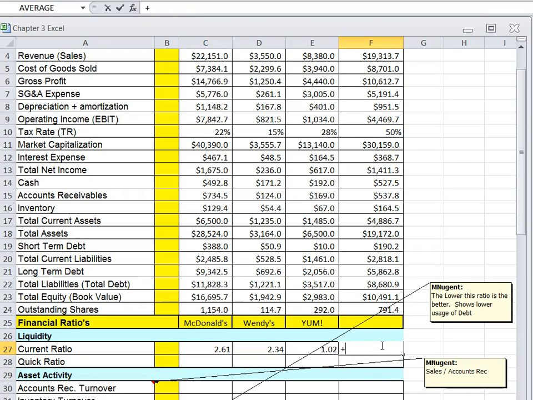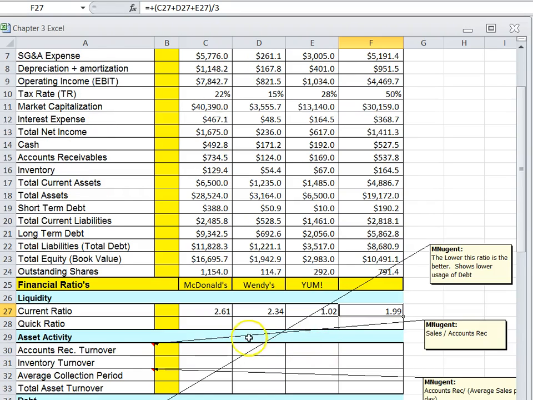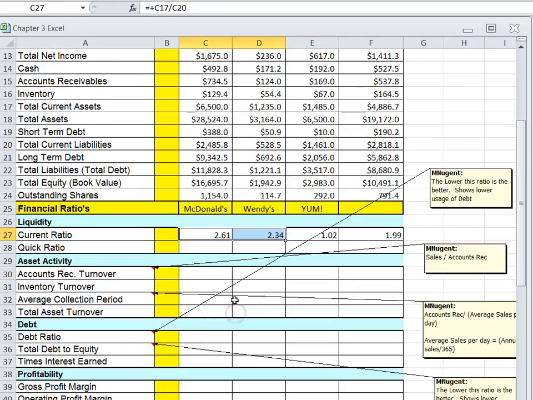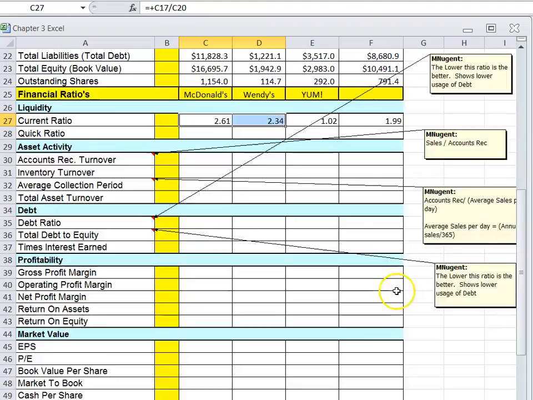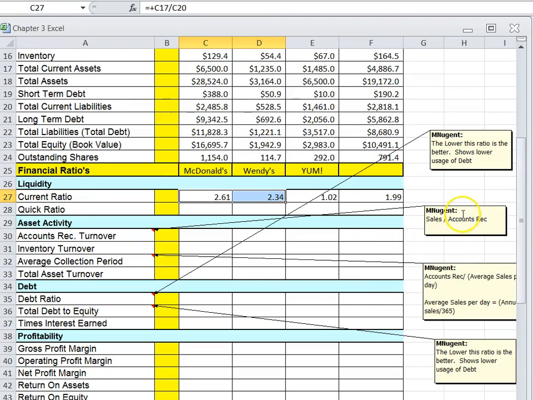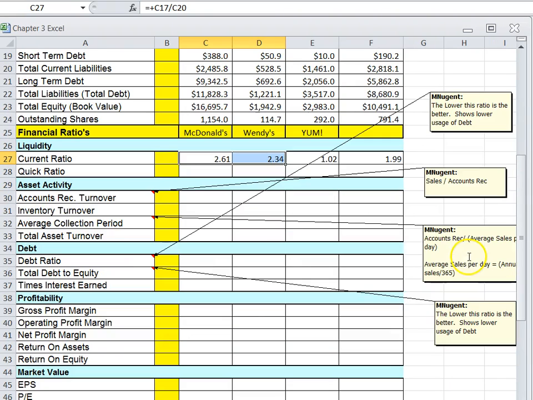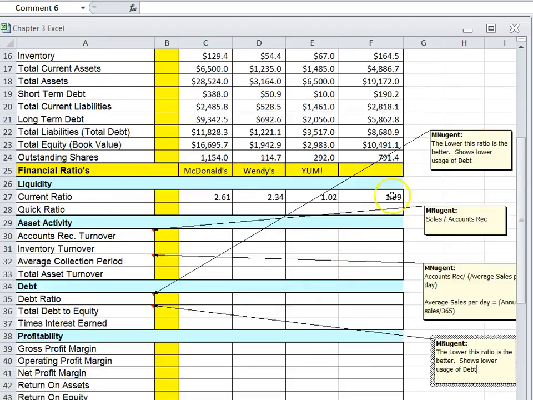And then for the average, I'm just going to, again, add all three cells together and then divide by 3. But remember, you have to use parentheses if you're making a series of additions before you divide. So I get an industry average here. So you do this for all of these ratios here, and then you get an industry average. And I put a couple of hints on a few of the cells that are some of the formulas. And the ones where the lower the ratio is better, I gave a couple hints here. So a couple comments and some hints.